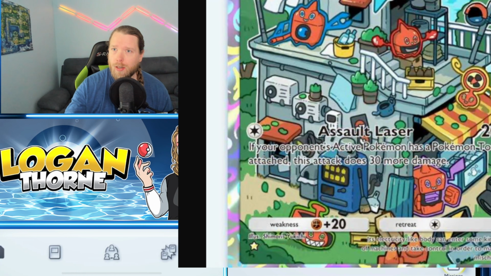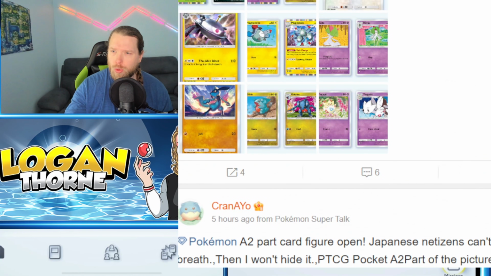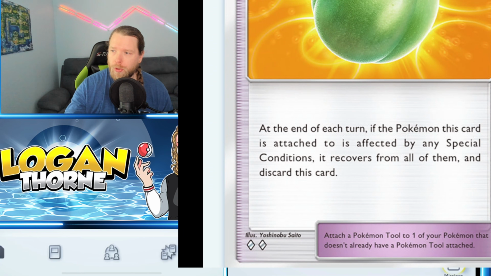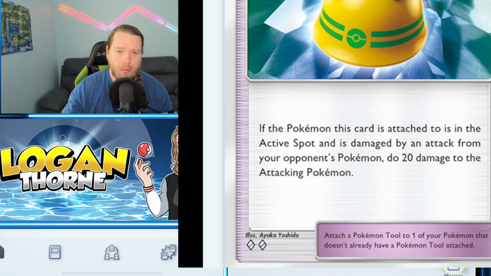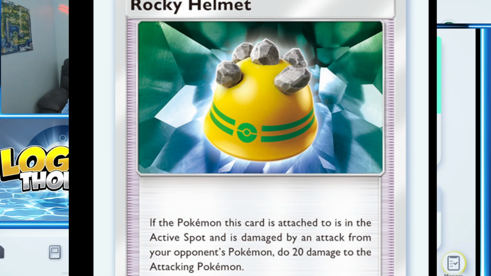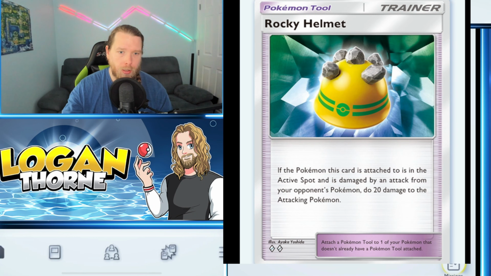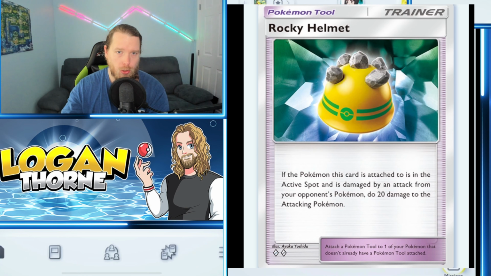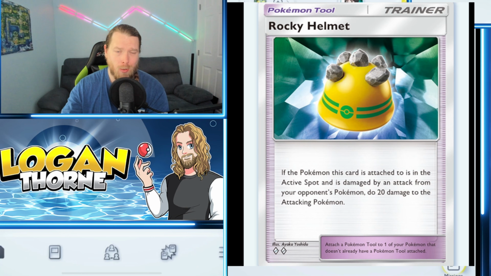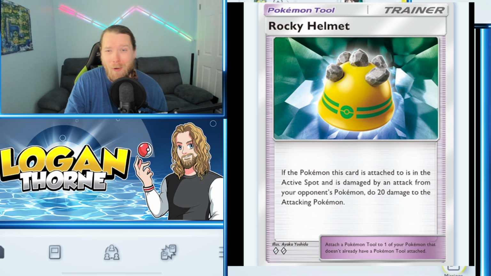I'm really worried about this card with Drud, obviously. Drud was such a huge problem last set, and now Drud's just going to do 40 damage when you try and interact with it.